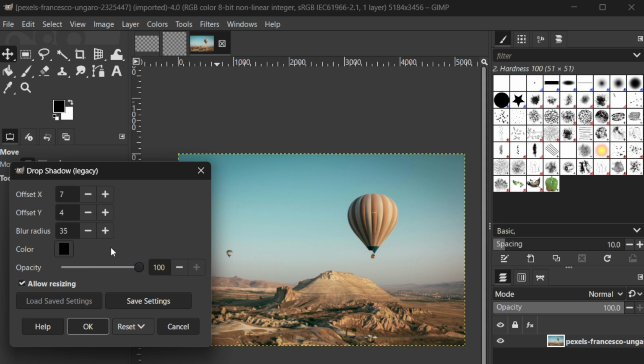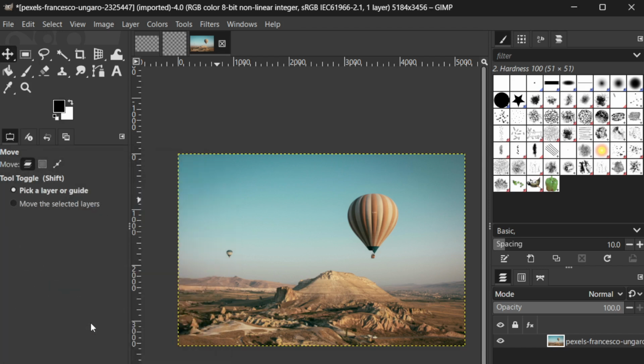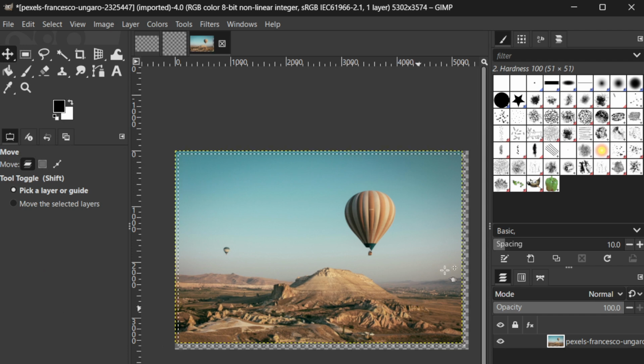If you're working with the glow effect, you'll adjust the radius to manage how far the glow extends from the object, the color to match or contrast against your design, and the opacity to decide how intense or subtle the glow should be. Once you've fine-tuned the settings to your liking, simply hit OK or Apply, depending on your version of GIMP. Make sure to zoom in and out, double-checking your work to ensure everything looks as intended. If you're not entirely satisfied, GIMP's undo function will become your best friend, allowing you to make necessary tweaks.